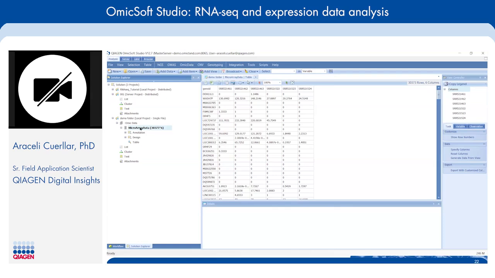So let's go ahead and rename it so that we know what type of information this is by simply highlighting it, doing a right click, and clicking on the option to rename. This was our counts. This is a little bit more descriptive of what that file is. And then you can see that we have an annotation and a design folder as well. So here, if you click on the table, that is going to represent this table that is currently opened.